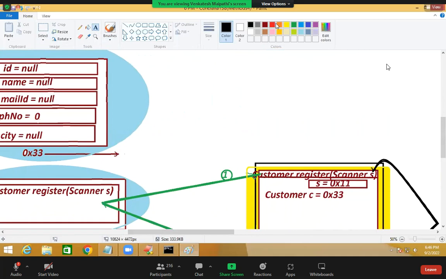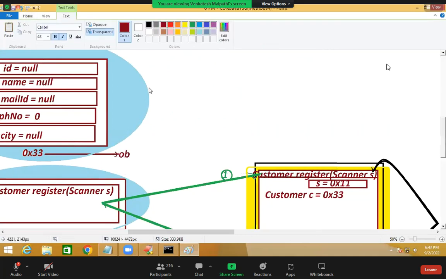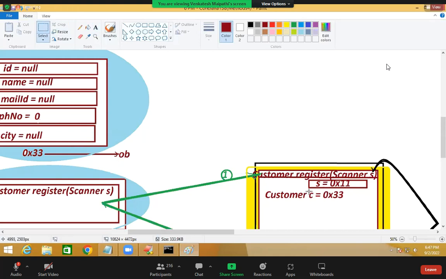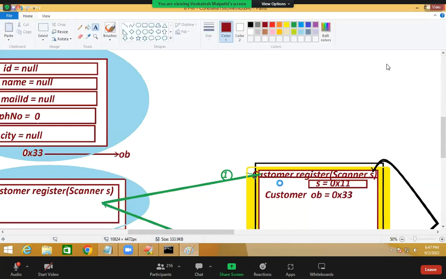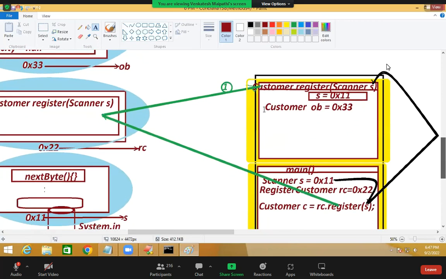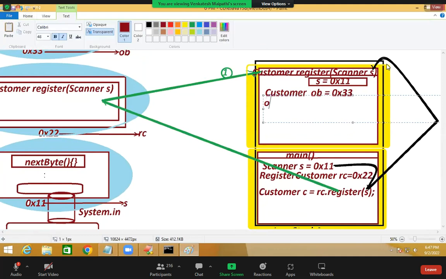OB, here OB. OB is equal to 0x33. So final. Look here. Now here I had a line known as ob.id is equal to s dot nextLine.